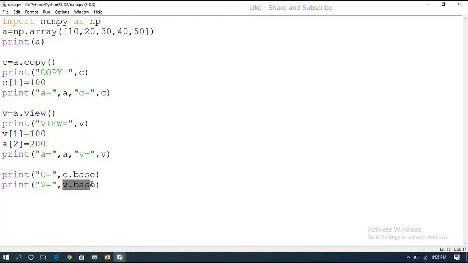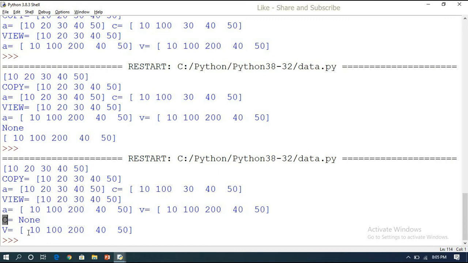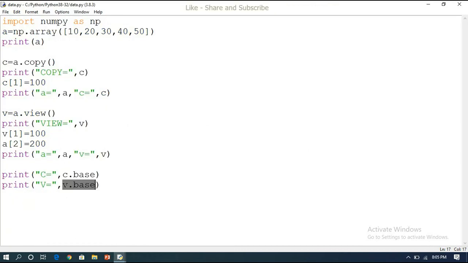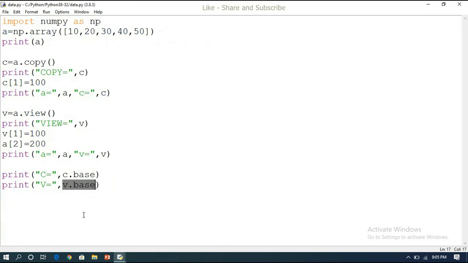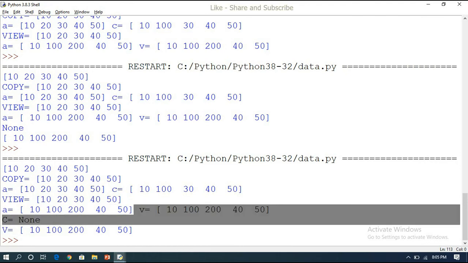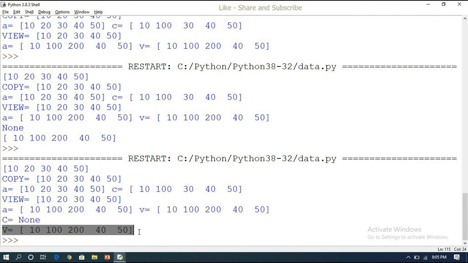And V dot base returns the array if it doesn't have its own array. Here V doesn't have any own array. V is a reference of A. So that's why V dot base will return the original array.